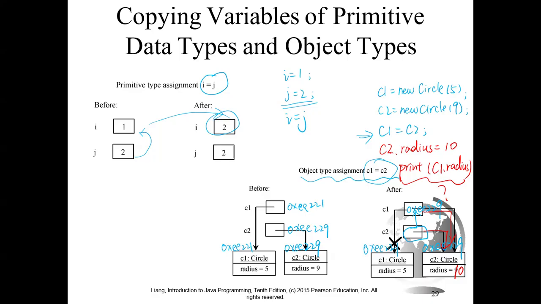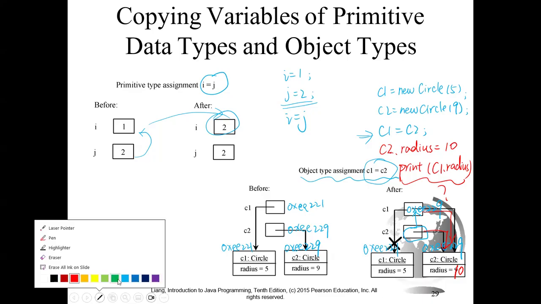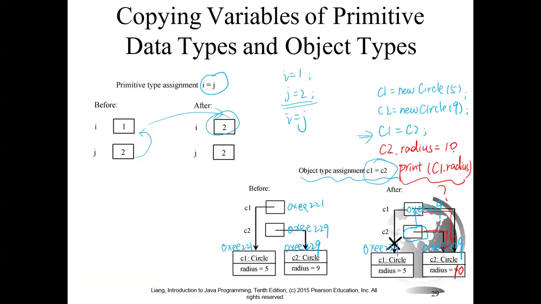This is C1. So what should it print out? As currently C1 stores C2's address, which is EE229, that means C1 is pointing to the circle C2 with the radius updated already. So in this line, it will print out 10 there.